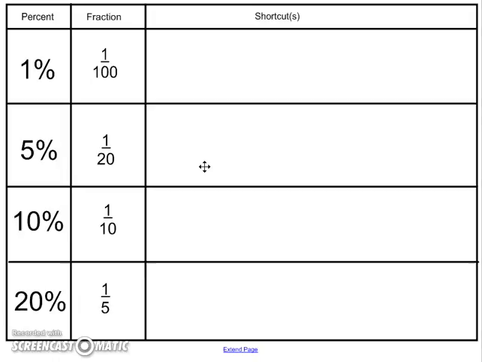I'm going to go back here as well. 10%, actually going to start there. Because one of the things is when I take 10% of something and I multiply it by 1/10, the shortcut actually in many cases is to move the decimal one place to the left. Because that's what happens. When I divide a number by 10, the decimal in the number will move one place to the left. So if I know that, I can use that shortcut to my advantage.